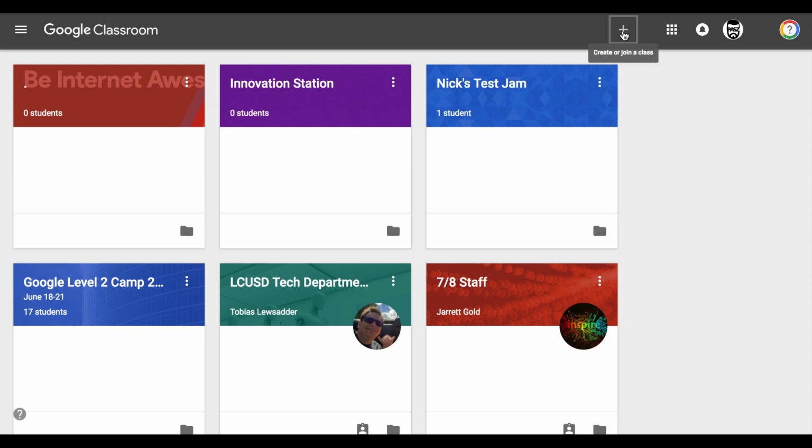Now, if you already have some classes here, you can just click on the actual title, and you know that you can click there, and when it underlines, it doesn't work if you just click somewhere in the colored space. You actually have to click on the text of the title to get in. Now, I have 6 classes here.